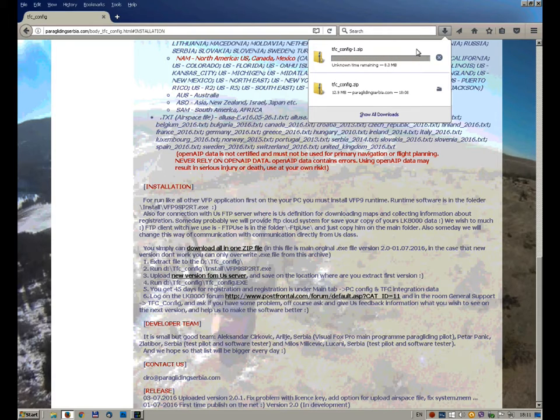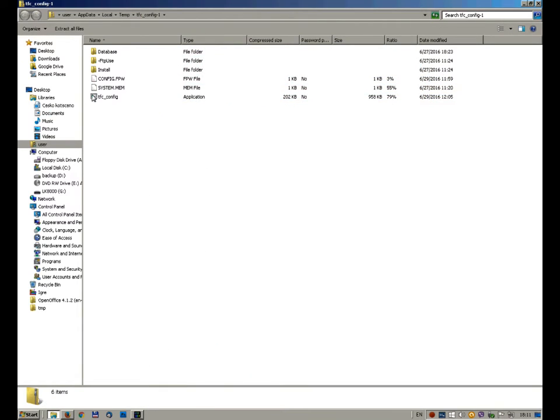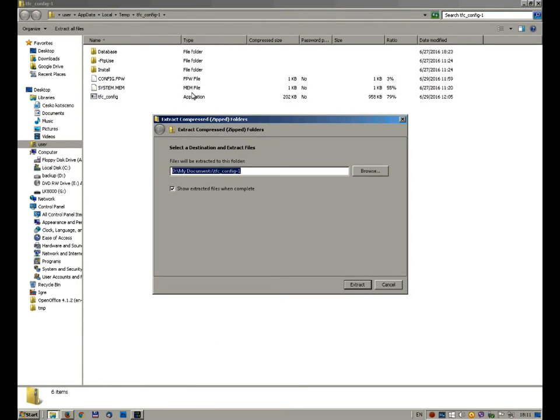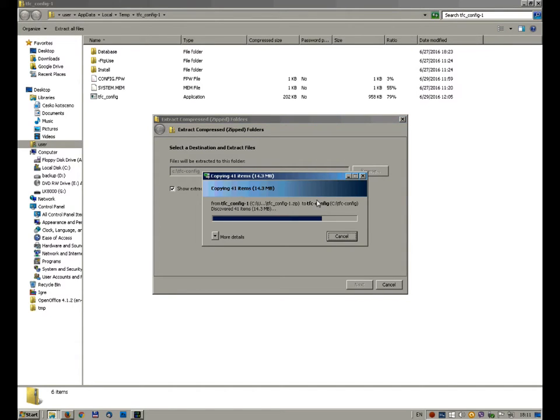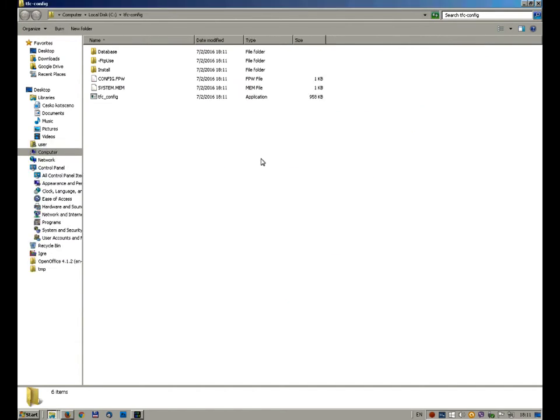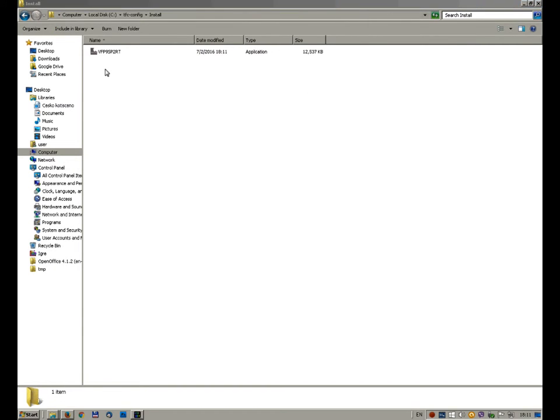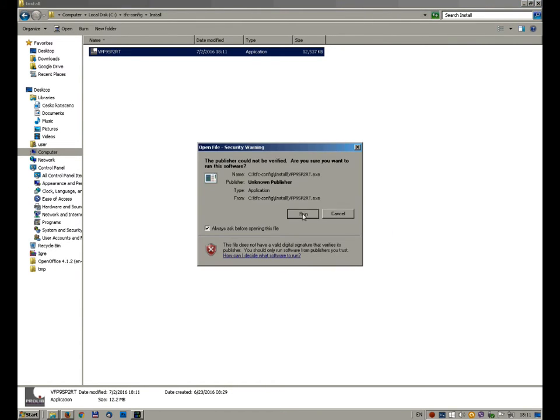The homepage of the project is tfcconfig.paraglidingserbia.com. Please read everything we say there, and after reading, we wish to say that you must have an administrator account on your computer. The software is written in Visual FoxPro 9, and its primary target is to help all pilots who have LK8000 software make it a little easier to configure their device, and also to download terrain maps and airspace areas, fix up waypoints, etc.